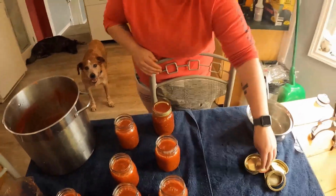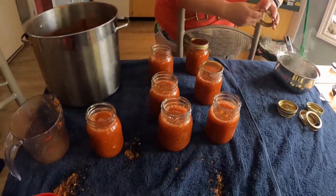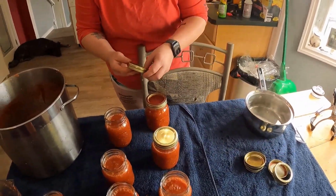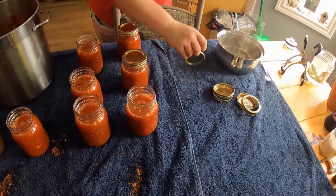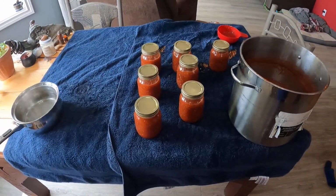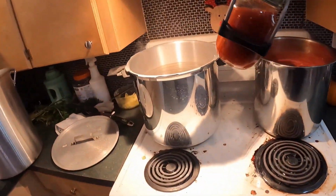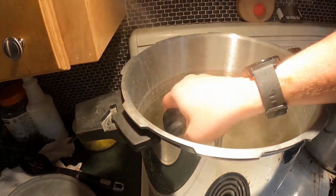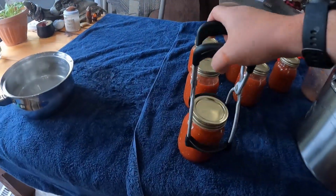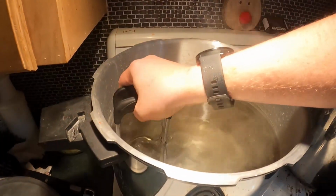Now we're gonna put the lids on, just hand tight, and then we'll get them back in the water bath. Kind of made a bit of a mess, but that's why we got the towels down. Hard to get around to making a mess sometimes. Okay, we got them all sealed here. They're gonna go back in the water bath, and they gotta be in here for 35 minutes. It's quite a while. We are gonna have a ton of sauce when we're done.